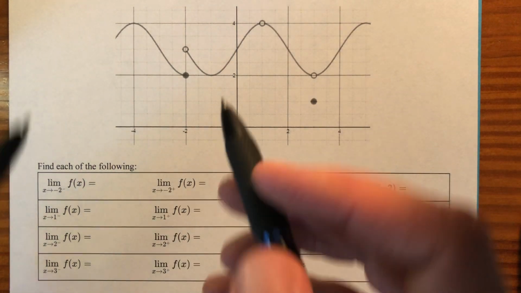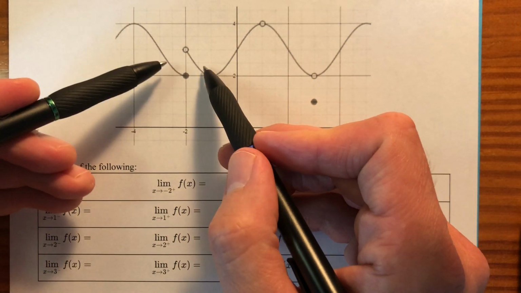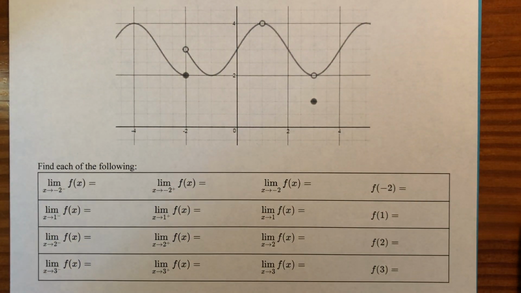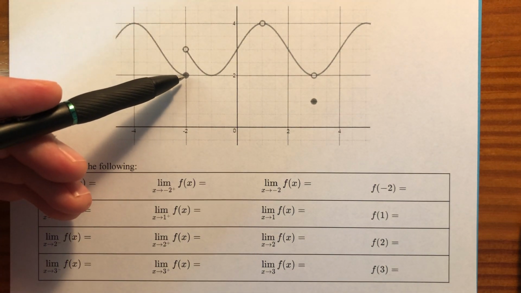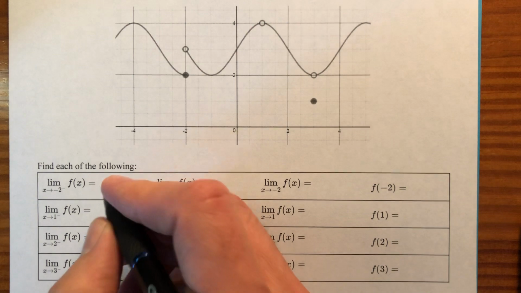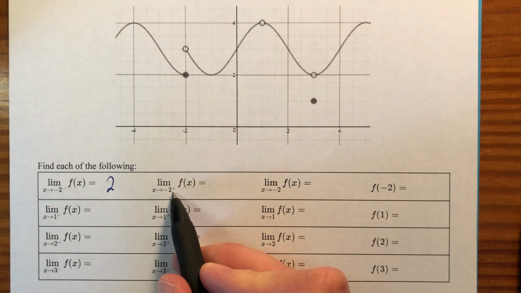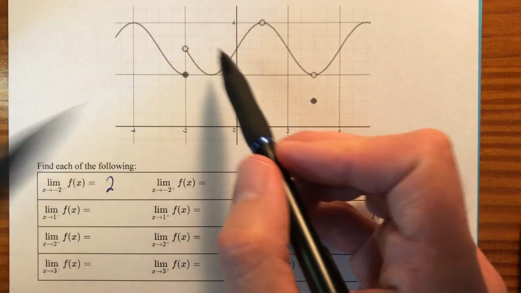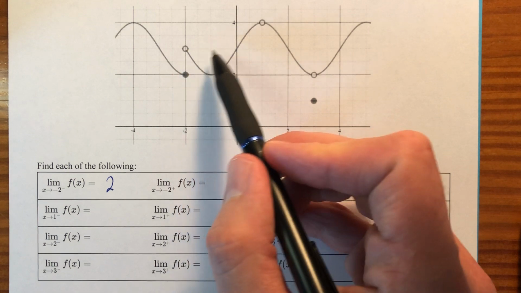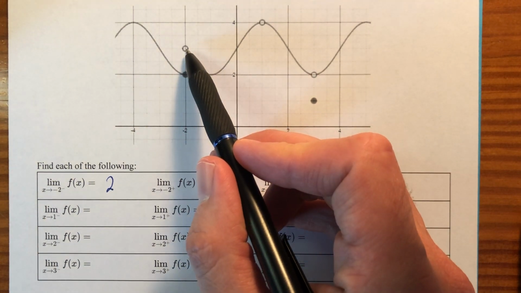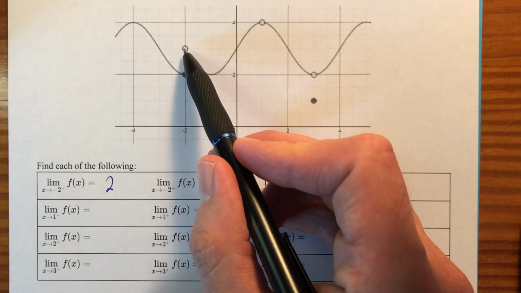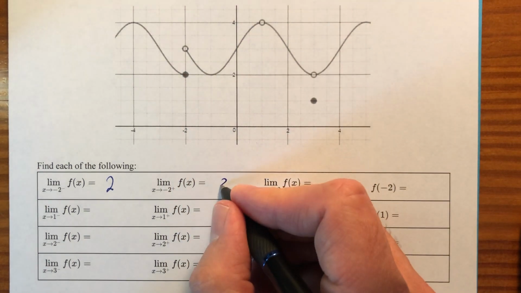Normally I would grab 2 ink pens and I'd say, what's our y value? And I don't care. I'm approaching from the left. I only care about this one, and the y value for the limit is 2. Now we're going to approach from the right. So we're not doing this, we're doing this. And the y value is 3. Oh, but the function doesn't exist at 3. I hear you, but what's the limit? What are we approaching? The y value is 3.